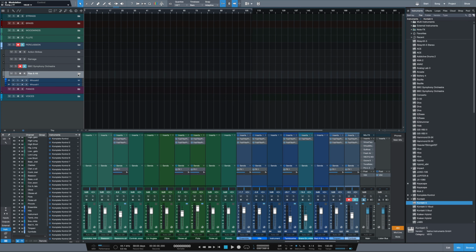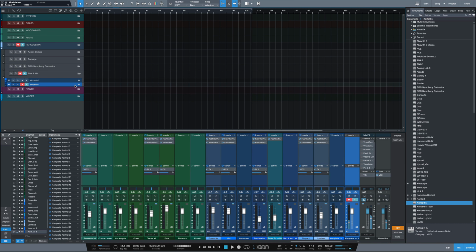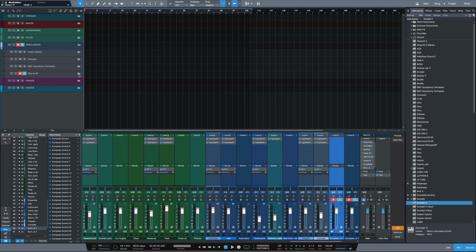And the last one here is rise and hit, and I have already pre-made a few washes. So this is the first one, and this is the second one, and I use them in a combination as my kind of custom patch in a few of my productions. So that's the rise and hit, and I can at any time just modify it or choose a different patch or whatever. So we're done with the percussion now.